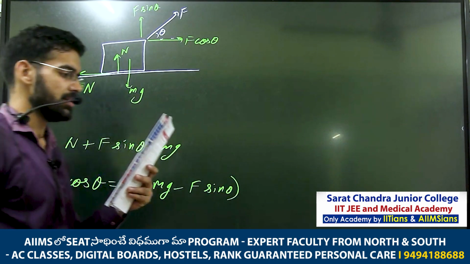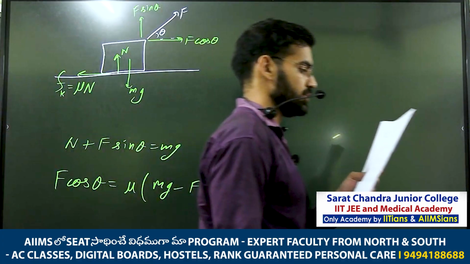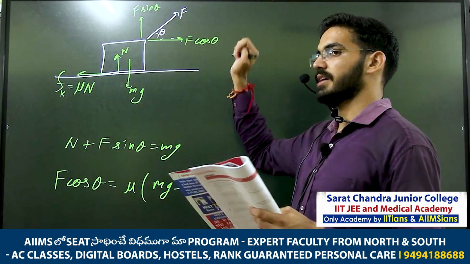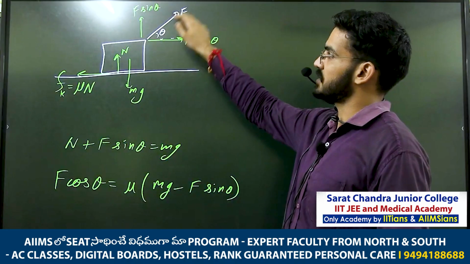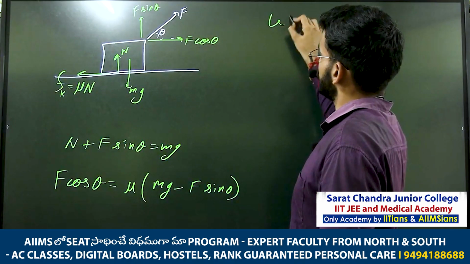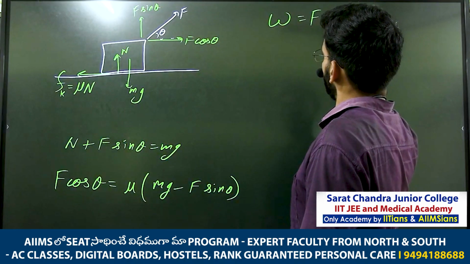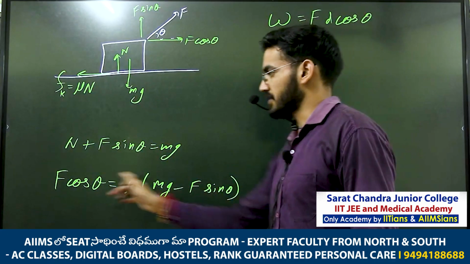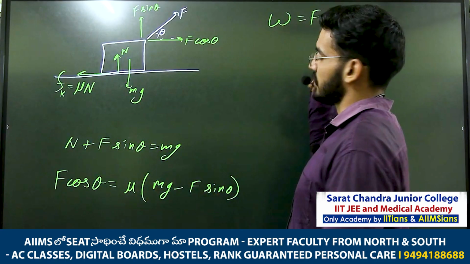From here, what is he asking? He is asking the work done by the applied force if it moves d distance this side. Force F is this side. So what is the work done? First you tell me. F d cos theta, right? From this equation get the F, put it here. Answer came.